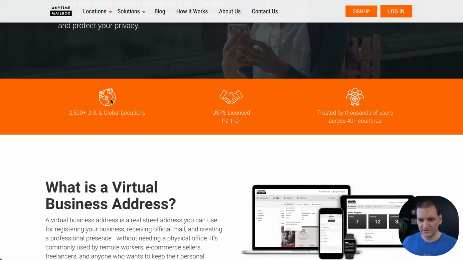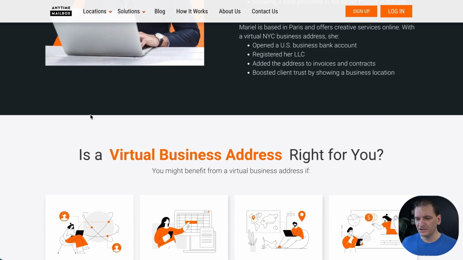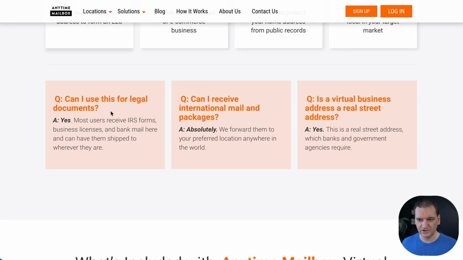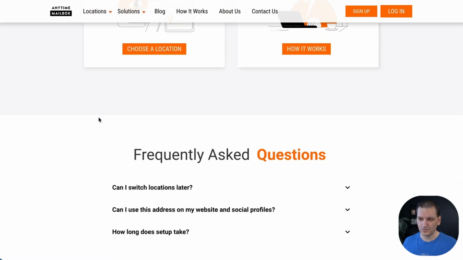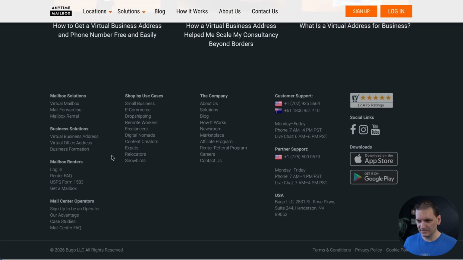But really, this is used for a business address. In fact, you can register this address for your legal documents. You can set up a bank account, your IRS business licenses, and have your LLC use this as your address. You can just do everything with this address. In your Aweber account and your emails, you can use this virtual address and be completely private, and they just forward you the mail every single month. This is a service that I recommend.